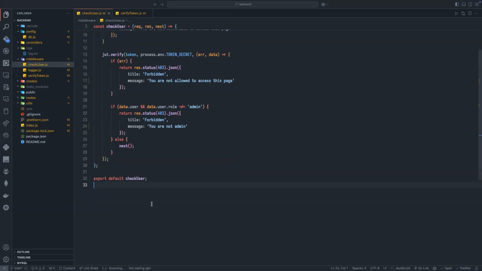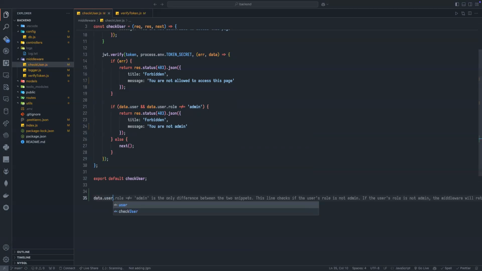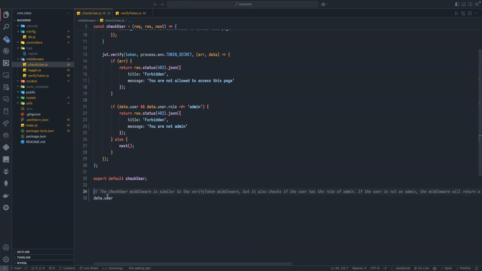So the idea here, notice when I say data.user, I'm not 100% sure that there is a user object inside data. So what I'm saying is, if data.user is true, that means I have a user object inside data, then it will go to the second one and check if data.user.role is admin. Because if I just remove this part, it will try to access data.user.role directly.